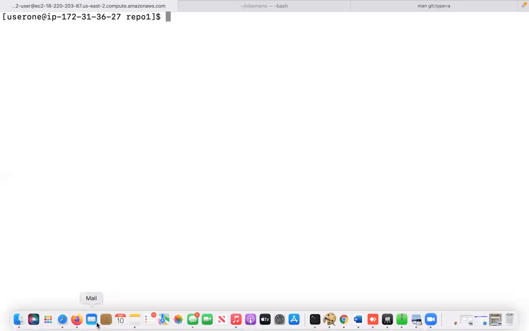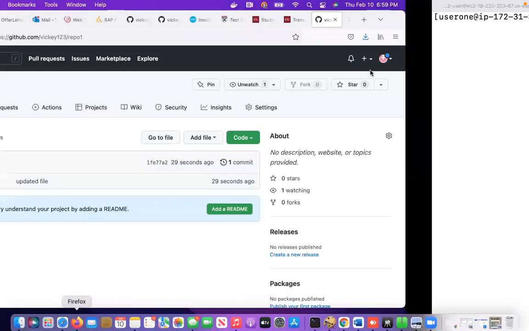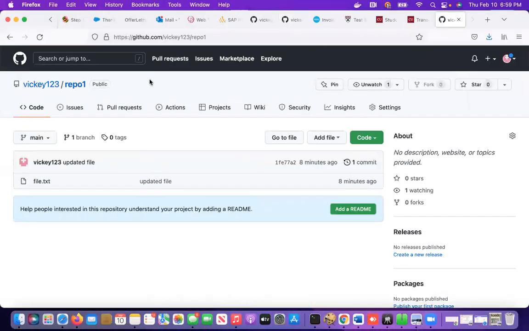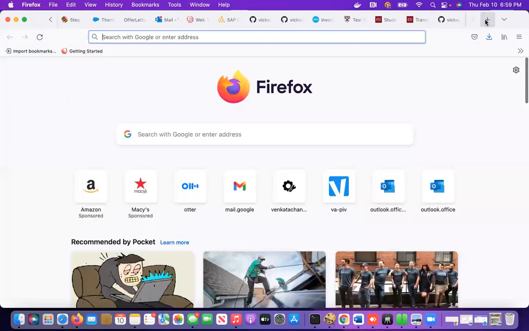The second thing is, this is my repository, and let's open your repository.